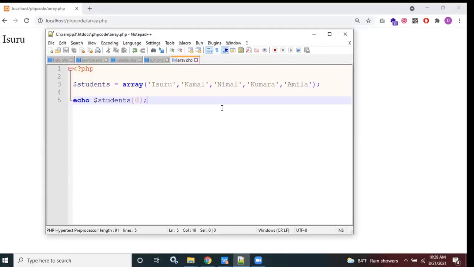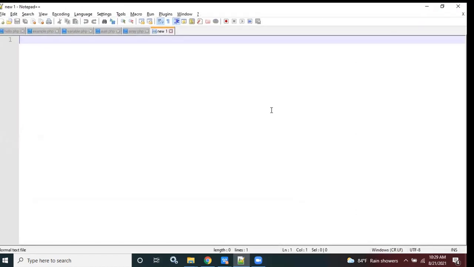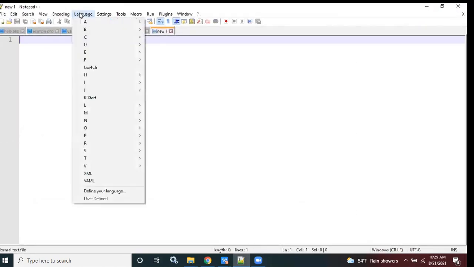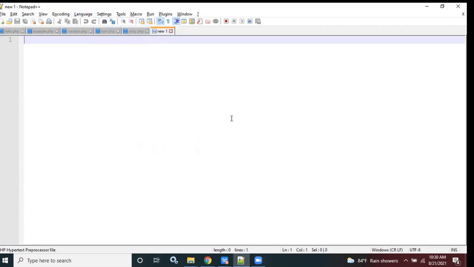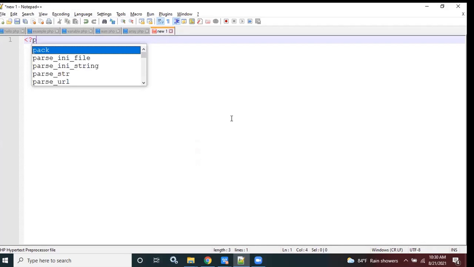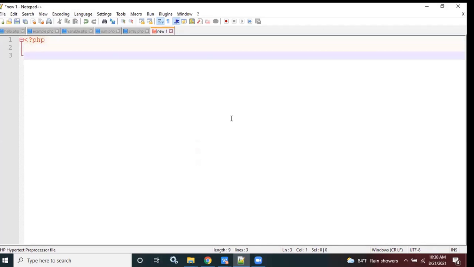Let's have another example. I will show you another example. Let's say you want to define an array to store some colors, and if you want to print all those colors, what can you do? Let me have another file here. So I'm going to have a list of colors.